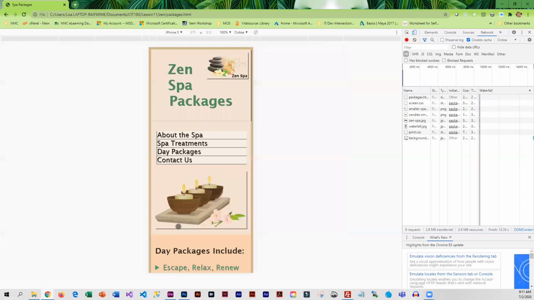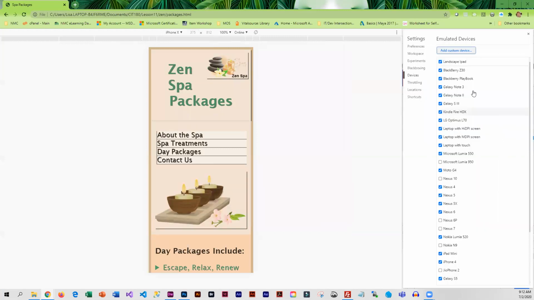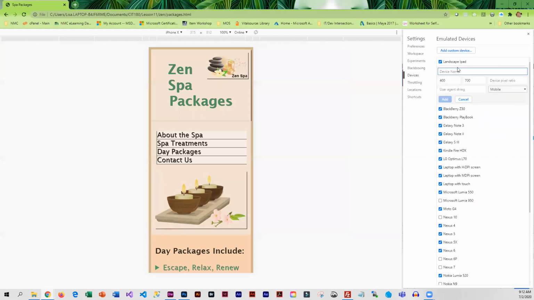So I'm going to go into iPhone here so I can see what the dimensions are. Then I'm going to go into Edit. I'm going to add a custom device. And I'm going to call this Landscape iPhone 10.